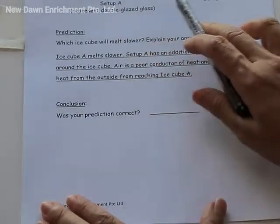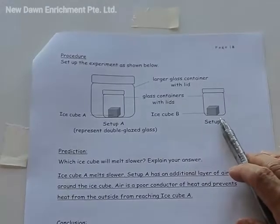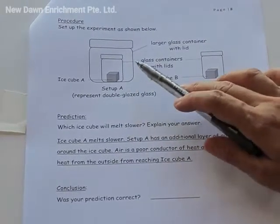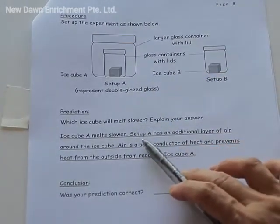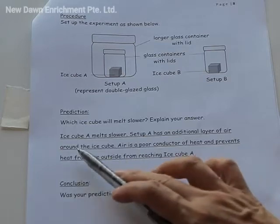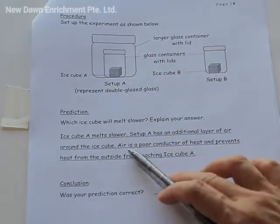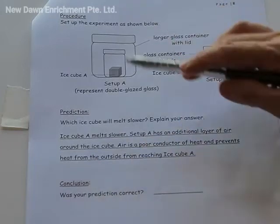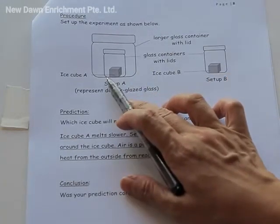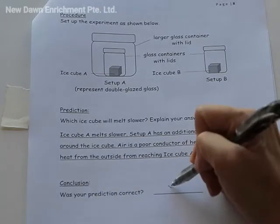So here, this was our experimental setup. This ice cube took a longer time to melt compared with this ice cube. So which ice cube will melt faster? The ice cube in setup A melts slower. To explain your answer, setup A has an additional layer of air around the glass container. This is the additional layer of air, and air is a poor conductor of heat and prevents heat from the outside from reaching ice cube A. If you had predicted, I actually did predict that this will melt slower and this will melt faster, and my prediction was correct. Yes.